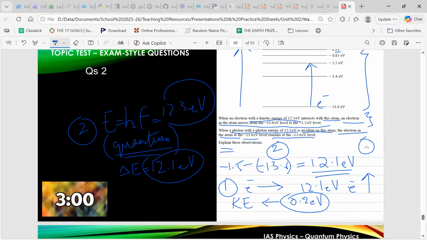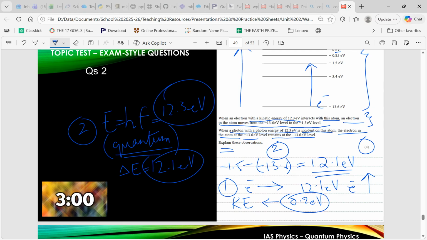If you compare the 2 values, they do not appear to be the same value. The photon basically carries 0.2 electron volts more energy than needed for the jump to happen, for the transition to happen. So therefore, the photon possesses a bit higher energy. So what have we learned previously? That one photon at a time interacts with one electron, number 1. Number 2, an electron will either absorb a whole photon or not absorb it. And in what situation will it absorb the photon? When the energy of a photon exactly equals the energy difference between any 2 levels.